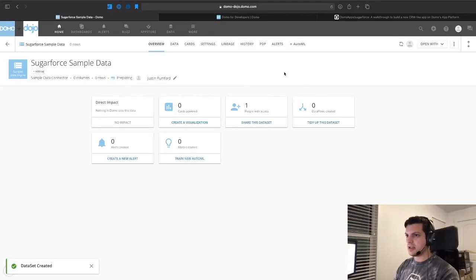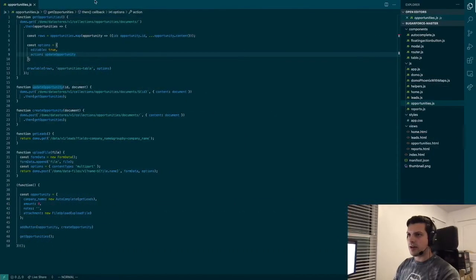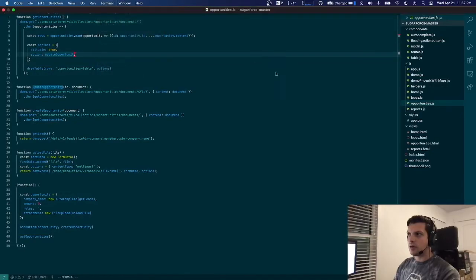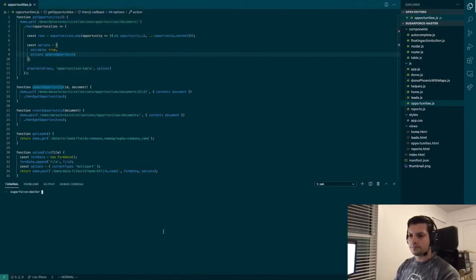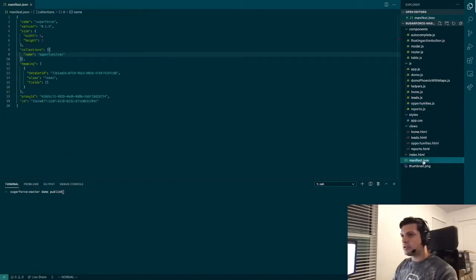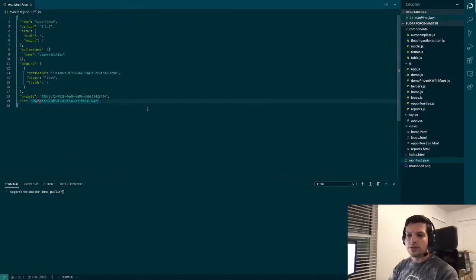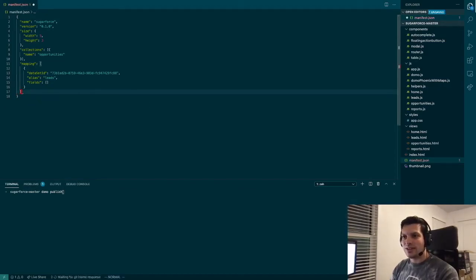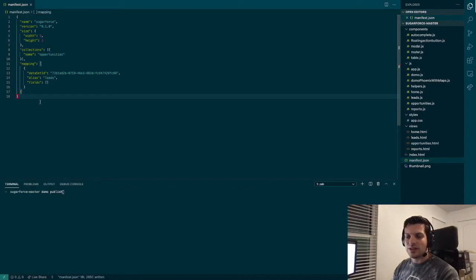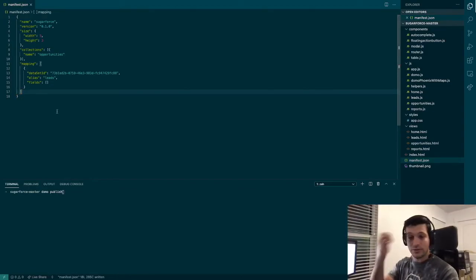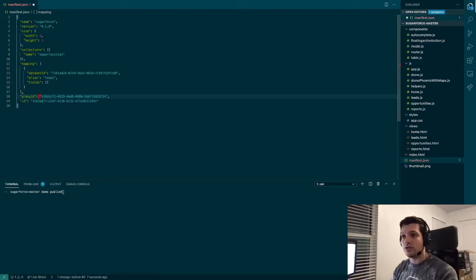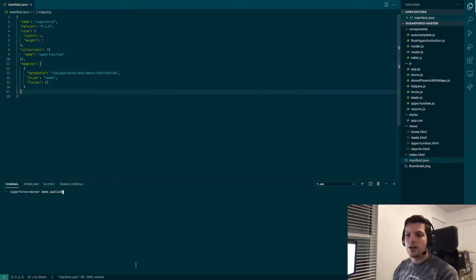Once that's been created, we'll go back to our editor, open up a terminal, and then from here, since we're already logged in, we can run domo publish. But first, before that, sorry, remove these two keys in manifest.json because they don't apply to our app. We don't have it published yet, so we technically don't have an ID. We want our app to generate that.